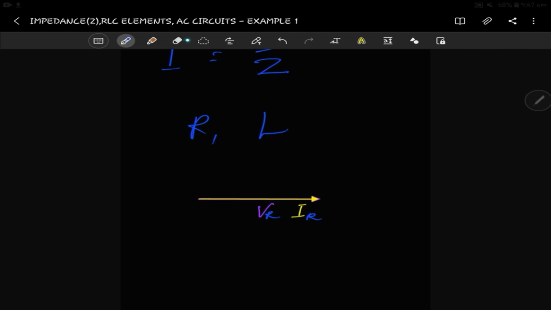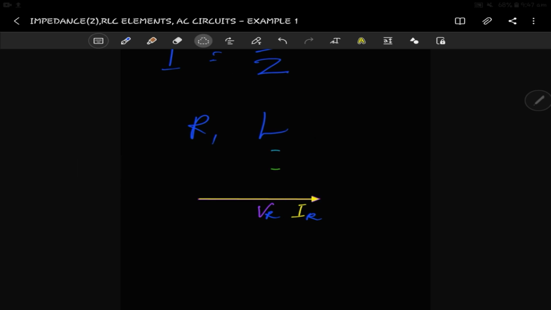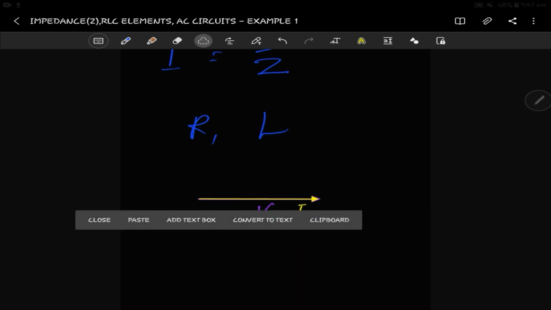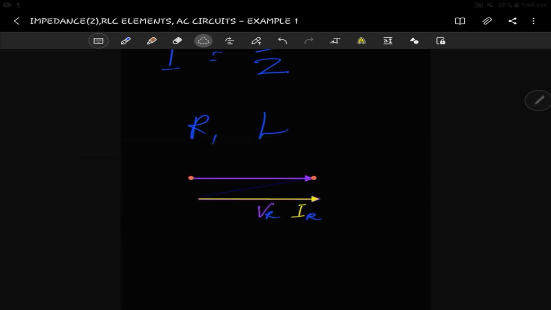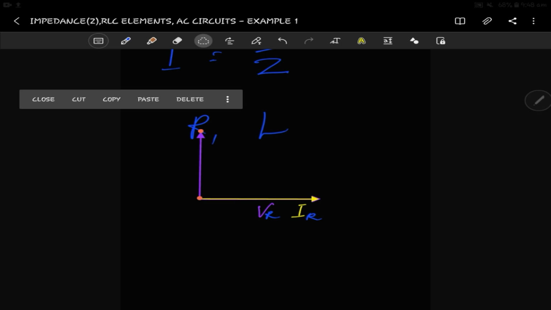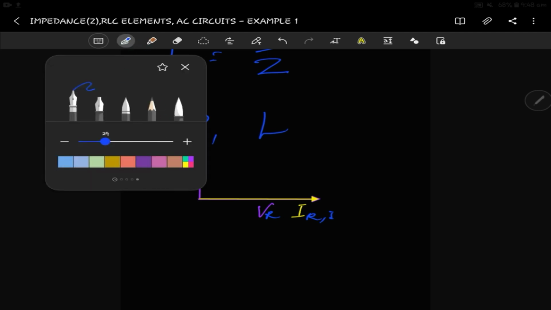What this will mean is that we also have another component that is not in line with this, because we have an inductor. So let's see how that will go. I'm just trying to put a phase there so we can see what's happening. Okay, so the current is still here. The current will be in line with the resistor, so it's for both the resistor and across the inductor as well. But this right here is the voltage across the inductor.